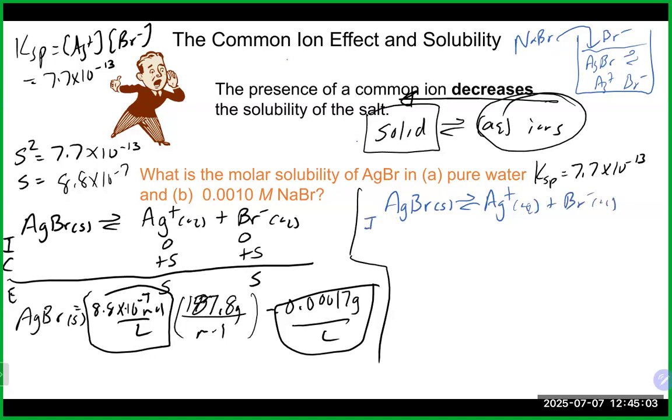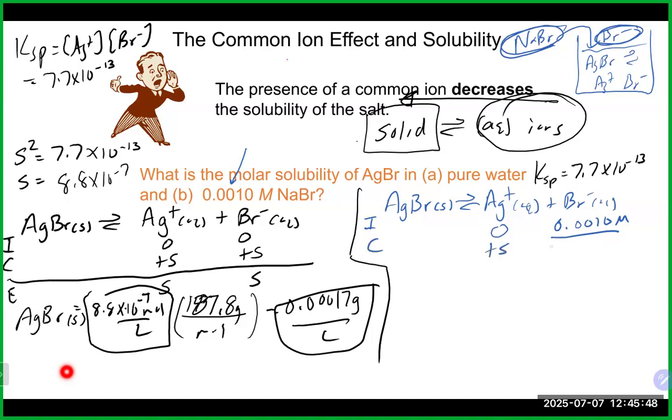And initially here we have zero of the silver, but the change here is because we're adding the sodium bromide, we do have an initial concentration of Br minus that's going into the beaker, and that's going to come from our concentration of sodium bromide, which is 0.001. So in this case, you do need an initial molarity here of bromide. Much like if you were going to do an ice table for a buffer, you need an initial concentration on the right-hand side, kind of the same idea here. Again, the sodium bromide is going to supply that initial concentration of our Br minus. The rest of the ice table is going to be pretty similar.